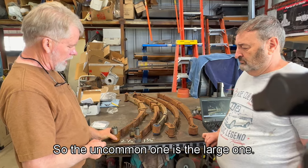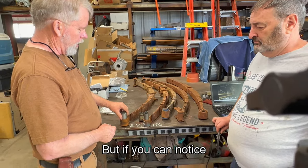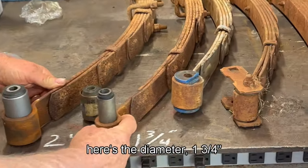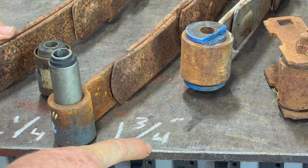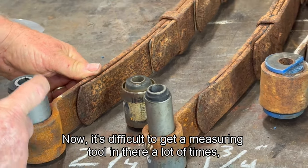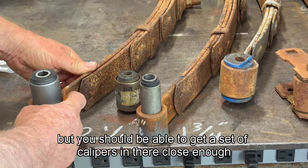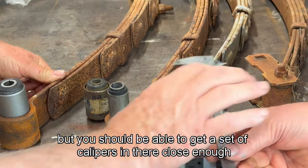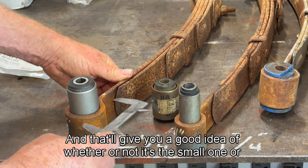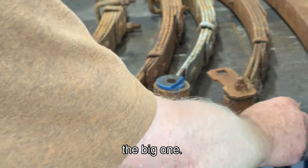So the uncommon one is the large one. But if you can notice from the outside, here's the diameter, 1¾ inches, and this one is 2¼. Now, it's difficult to get a measuring tool in there a lot of times, but you should be able to get a set of calipers in there close enough to be able to check that size, and that'll give you a good idea of whether or not it's the small one or the big one.